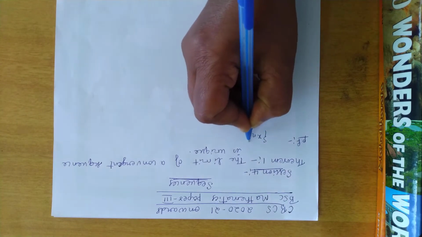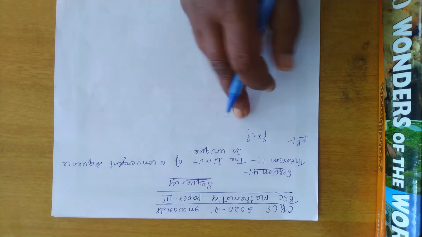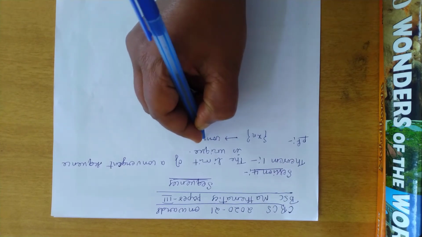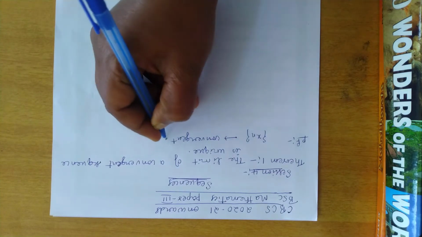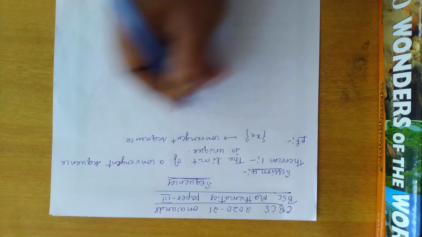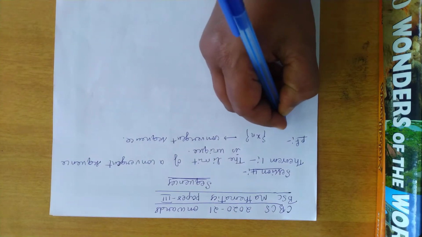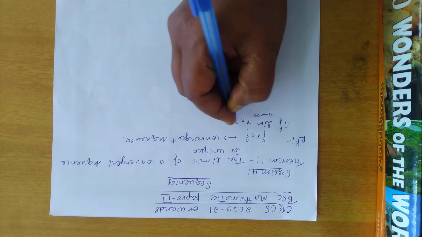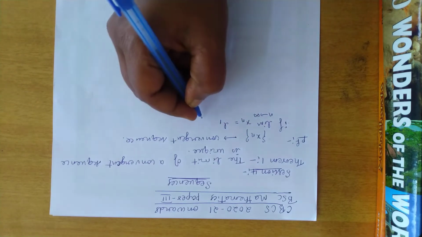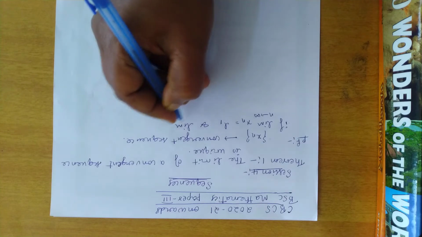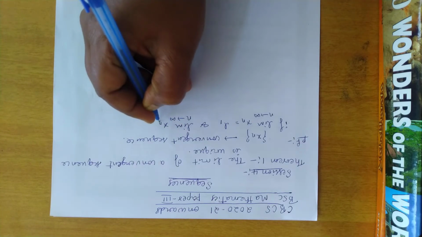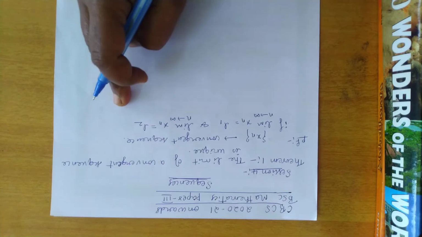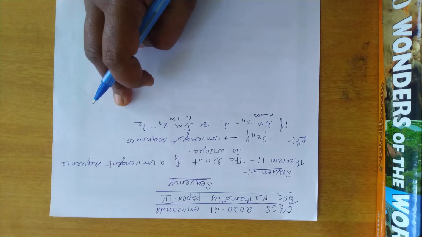Now let xn be a convergent sequence. You are considering this as a convergent sequence. Now here, if the limit as n tends to infinity of xn is L1, and we consider again the limit as n tends to infinity of xn is L2, two limits. That means by contradiction we are trying to prove this.